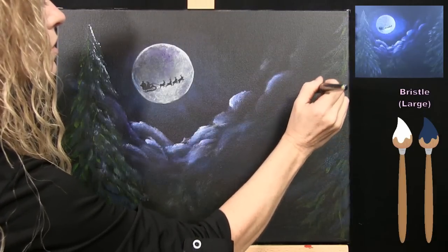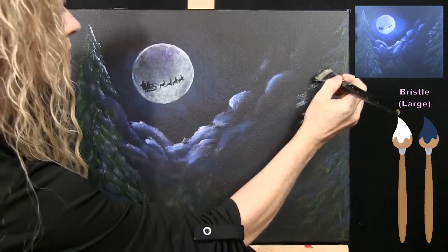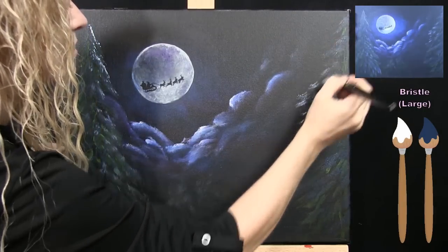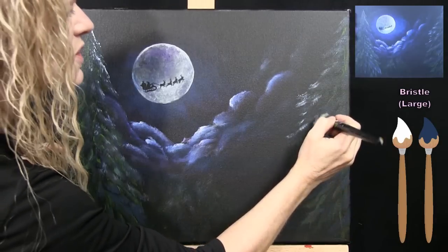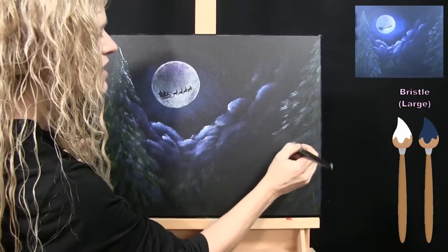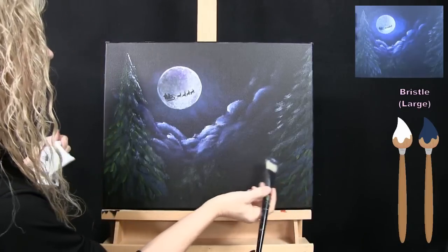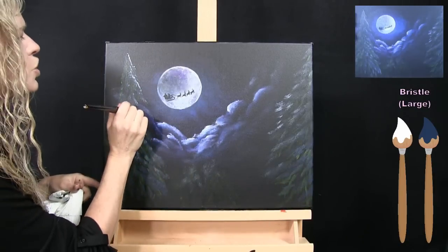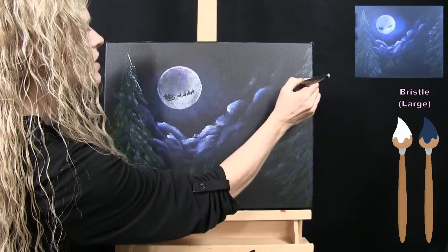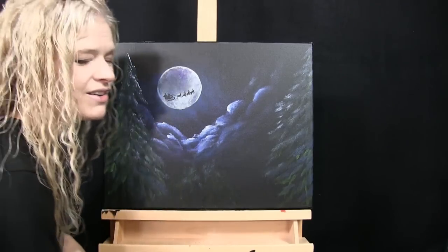Maybe I'll put the extra lighter stuff in this mid region. It seems like it should have a little bit more at the top, closest to the moon. And that's all I'm gonna do for this step. I don't need to do much. I just, again, wanna make sure that I've got everything attended to. And then I'm going to be using my piece of chalk for the next step. So once you've got snow on your trees, you can put this large brush away, take out your piece of chalk, and get ready for the next step.